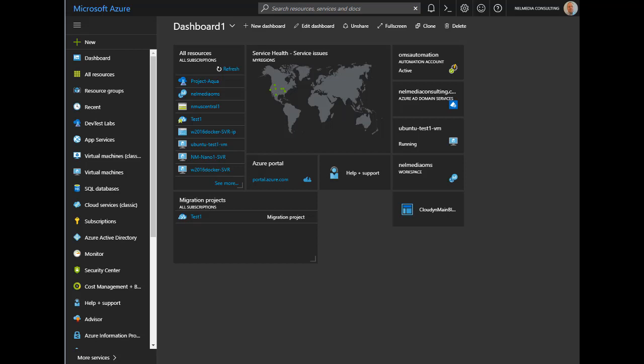So as you can see here, we're inside of the Azure Dashboard. Now, this may not look like the same dashboard you see, obviously, because it's customized for me, but this is the general dashboard where you get all of your resources, and then on the left-hand side, you have what's called your favorites. Now, one of the things I do want to talk about is obviously the subscription. The reason why I want to talk about that is because it's really important when you're dealing with the resources inside of Azure. Now, DevTest Labs is considered a resource.